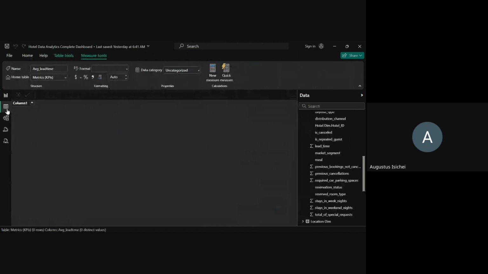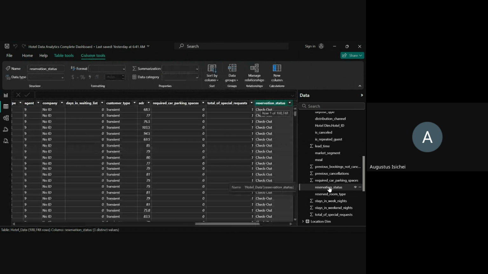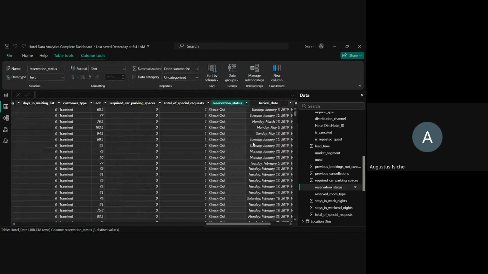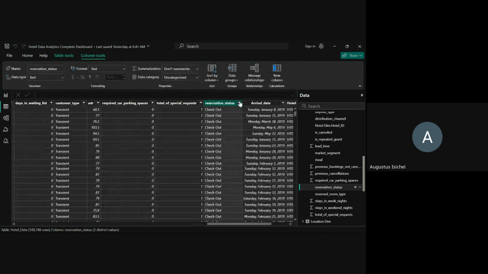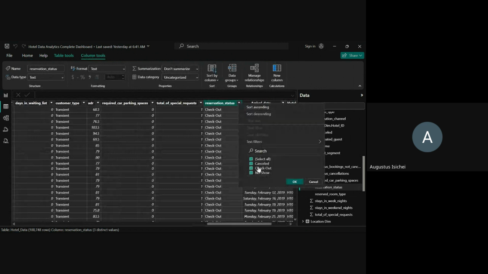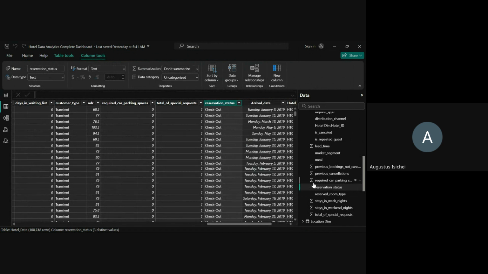From the table view, we will search for the reservation status column, which is this. Let's filter this to see how many different status categories there are: cancelled, checkout, no show. So we want to know the number of reservations that the guests eventually do not show up for.